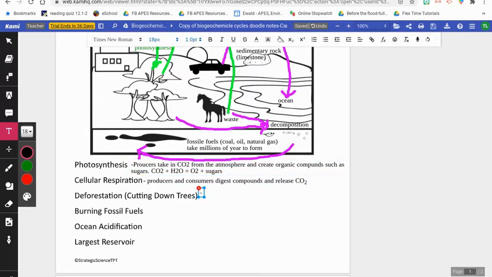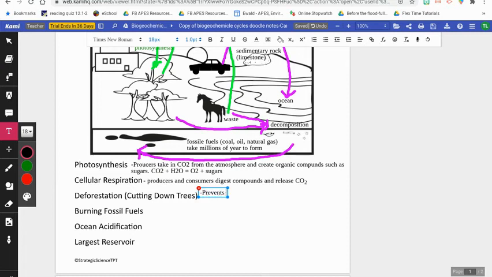Deforestation, you guys know that is a cutting down of trees. The problem is that prevents carbon from being sequestered and stored, which means stored in the trees. And then if the trees decompose, which would take a really long time, sometimes they're burned and then the carbon's entering the atmosphere right away.